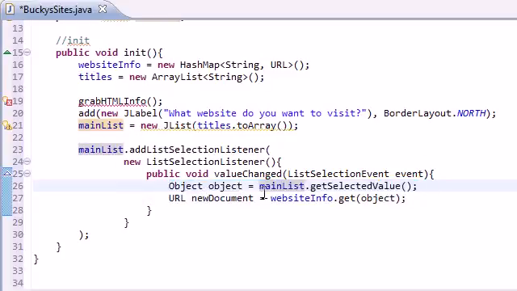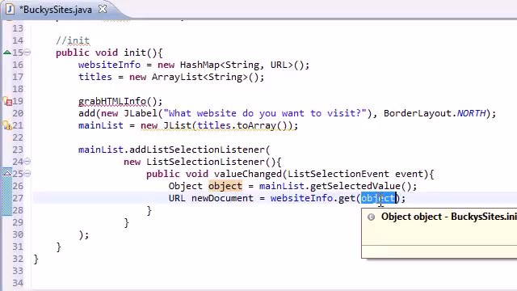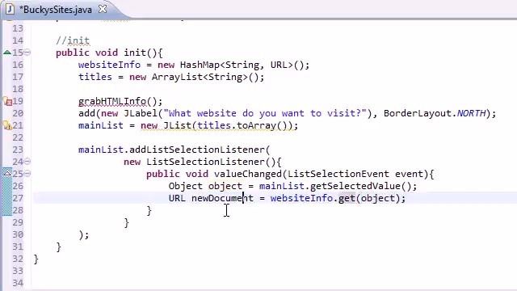said, is we grabbed the title of whatever was, I'll just say it's thenewboston.org. So whenever we grab the title, thenewboston.org, what this line of code does is it's going to say, okay, we want to get the URL where thenewboston.org is associated with. Now the URL of thenewboston.org is http://thenewboston, the full URL that your browser can go to. So now that full URL is stored in a variable called new document.